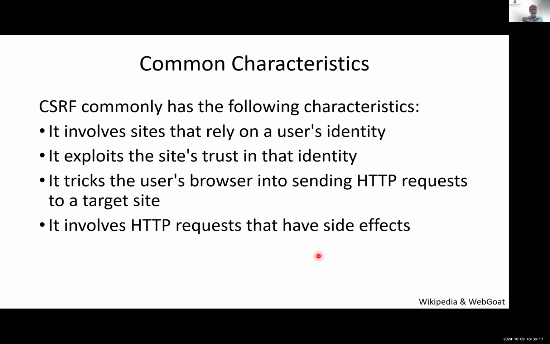Cross-site request forgeries. And again, it's CSRF or XSRF, depending on what abbreviation you want to use for cross. That's these characters. It involves a site that relies on user identity. It relies on that user having logged into that site, that the web system believes that you are who you have previously claimed you were. And again, it exploits the trust in that identity. It somehow tricks the user's browser into sending a request to that site to do something that you didn't expect. And it involves requests that have side effects. In this case, the side effect was moving money.